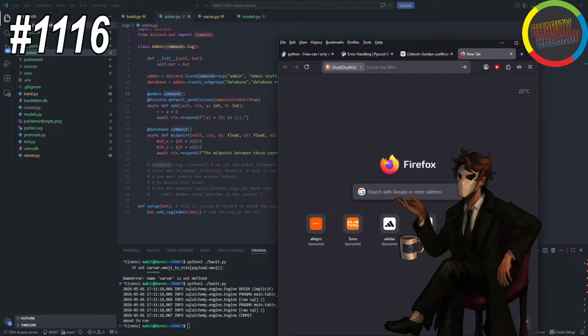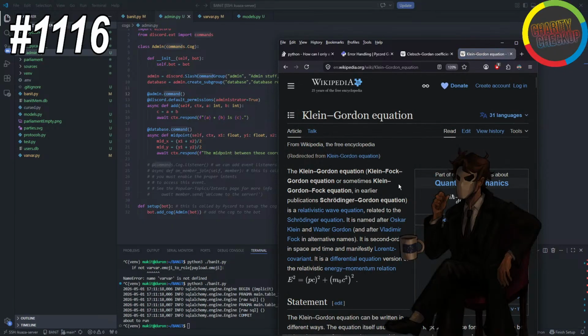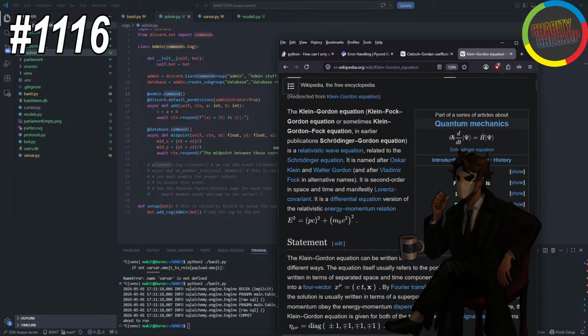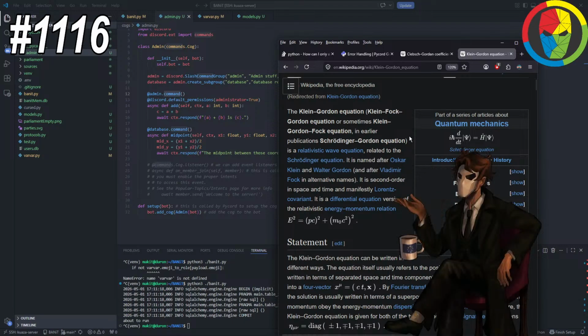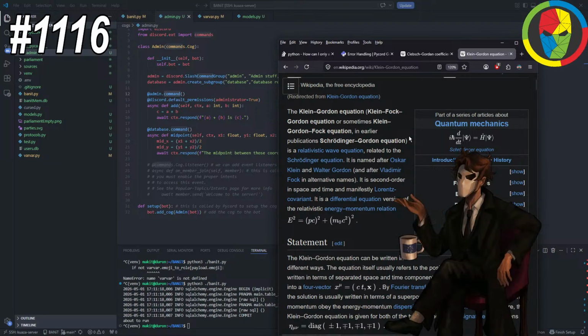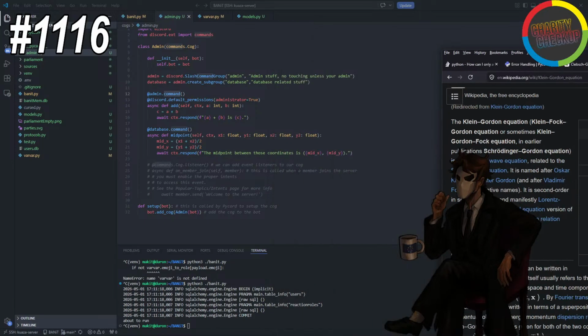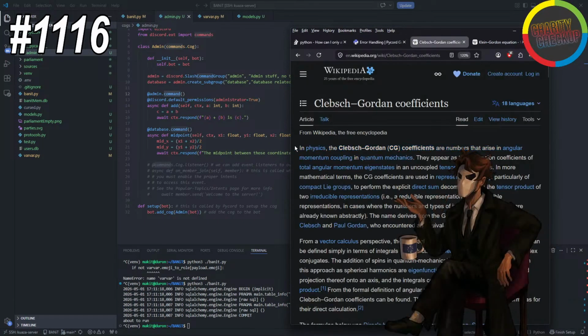Considering, for everyone who isn't in the know, by the way, this is what Klein Gordon is. Relativistic wave equation. This one seems a lot more relevant, I will not lie.